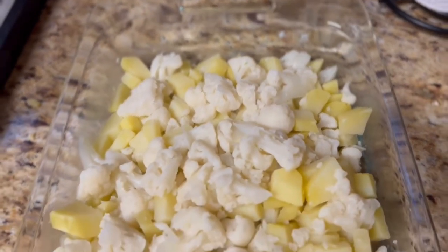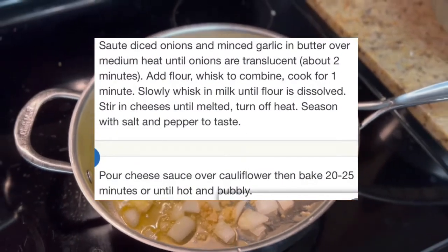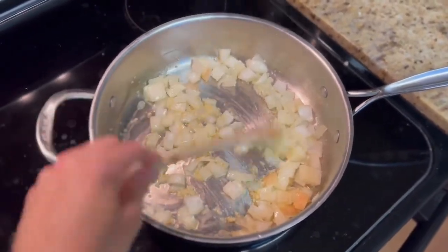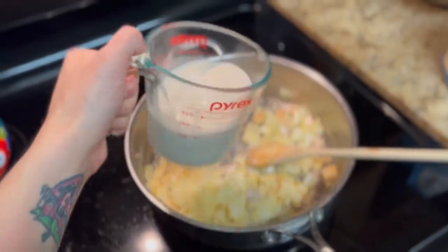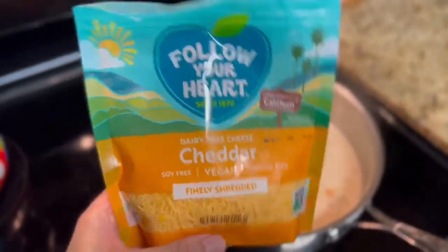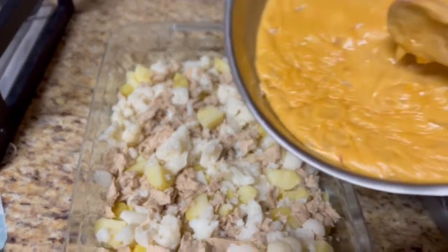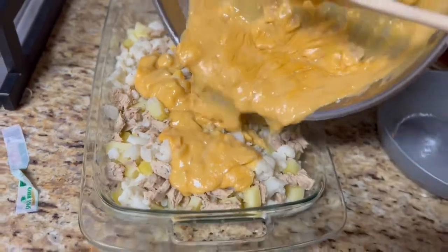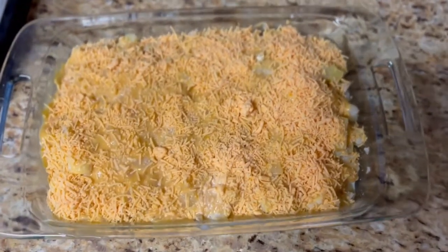Here is everything once it's been laid out in the dish. The recipe suggests buttering the dish first — I use vegan butter of course. I've got garlic and vegan butter in there, along with the chopped onion and flour because we're making a cheesy sauce. My favorite vegan cheese is by a brand called Follow Your Heart — they're a more sustainable brand with wholesome ingredients and they're soy-free. Here's the plant-based protein we added, which is a plant-based chicken. There are a couple of processed items in this one — again, vegan comfort food. Look at that cheese sauce — doesn't that look good? This is right before it goes in to bake, with some more vegan cheese added on top.